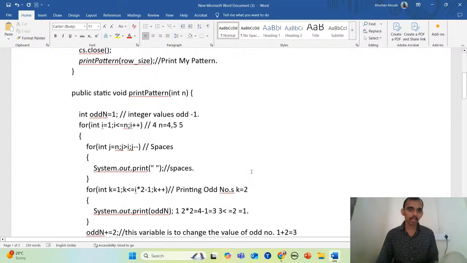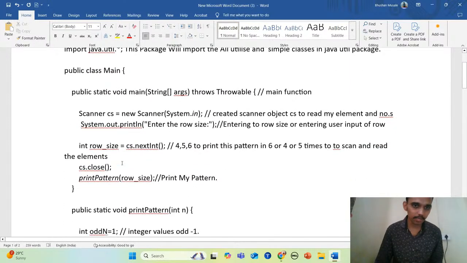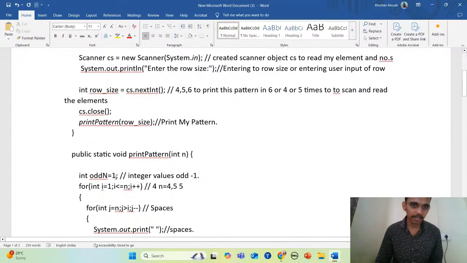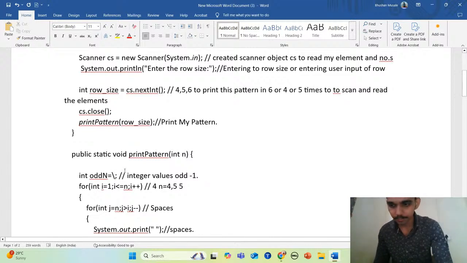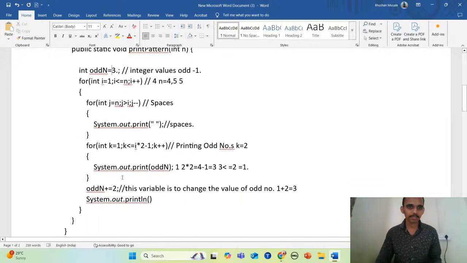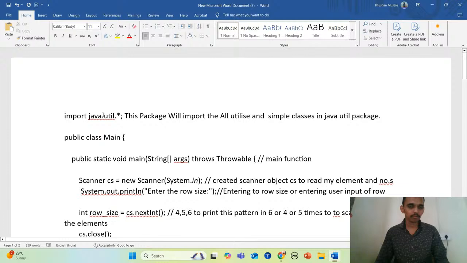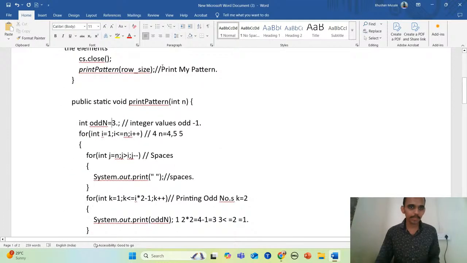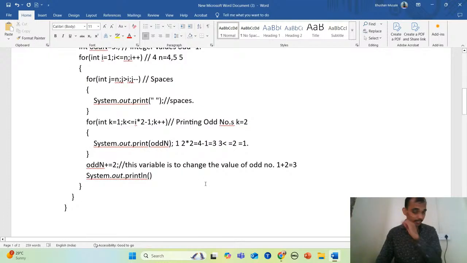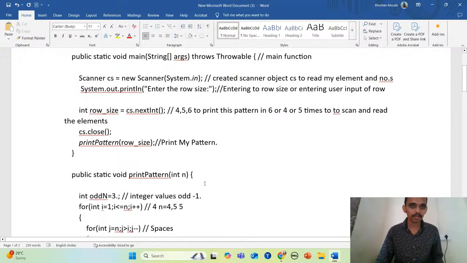So the value is changed to odd number as 3. Then the for loop continues, looping this control statement in this way.